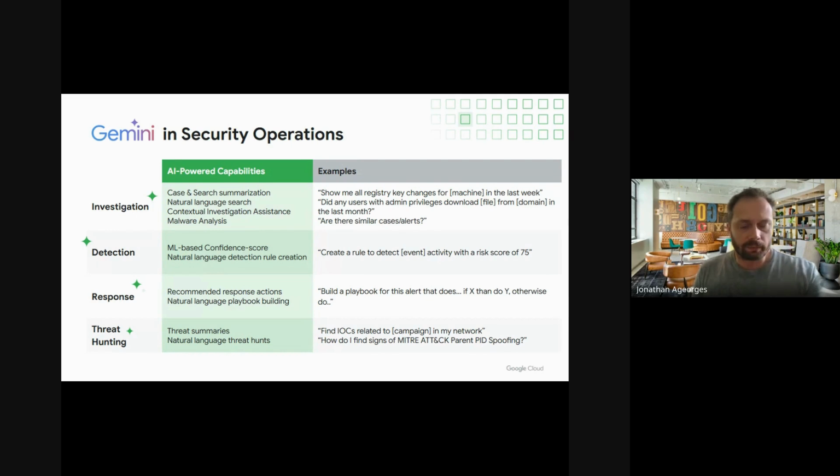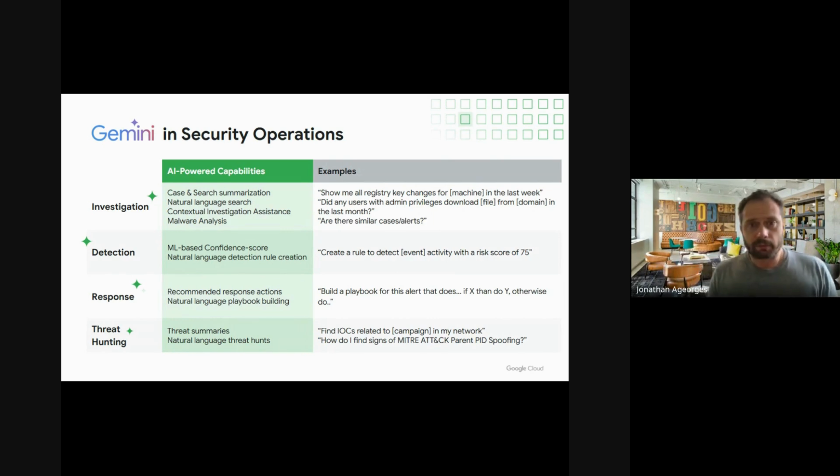We can also use Gemini to give you visibility of the risk score of a specific event and the case. And if you find a malicious behavior and you want to refine your security posture, you can also create a rule from natural language, because each time you have a new security operation tool, you need to learn a new language. We are using UDM, Unified Data Model, with a specific search. So you can learn it by using Gemini, and it will help you to create the query for you.